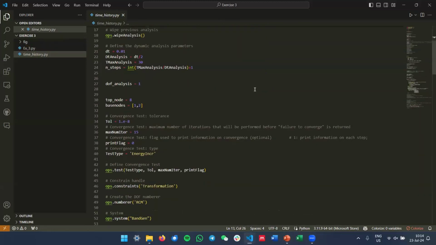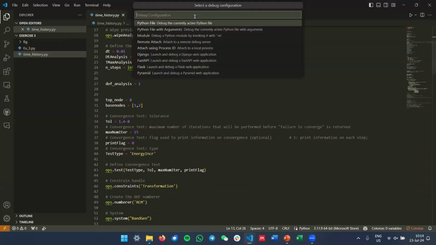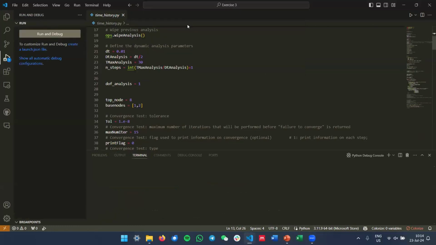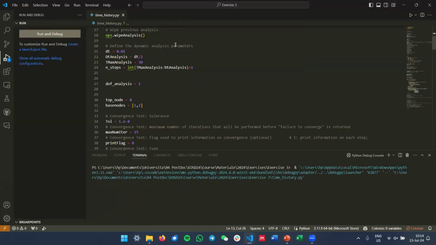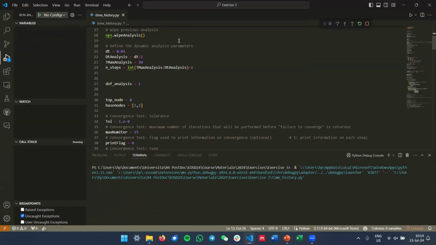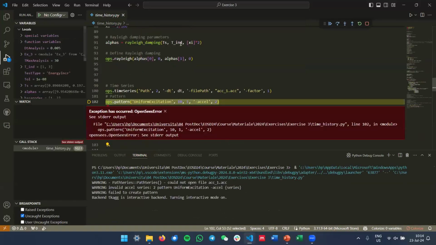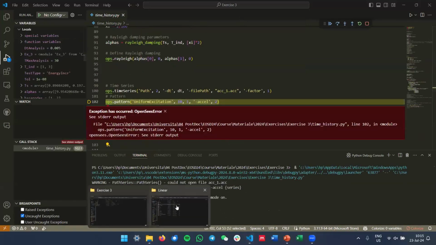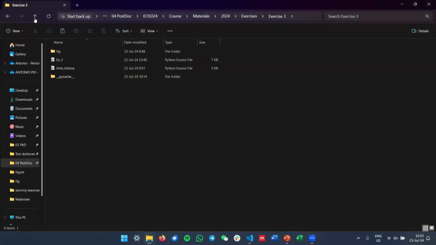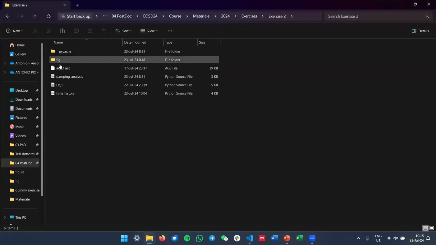Now it's pretty easy. I just need to run it again. It's super lagged, but okay. Again, I need the acceleration file.